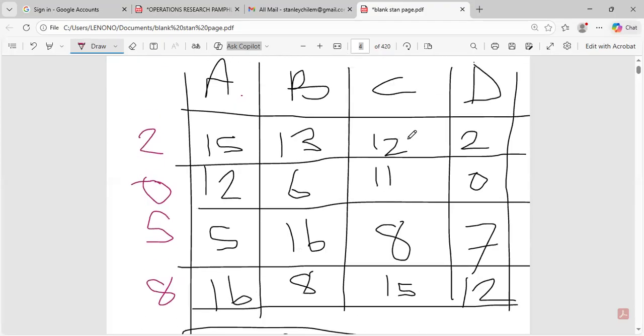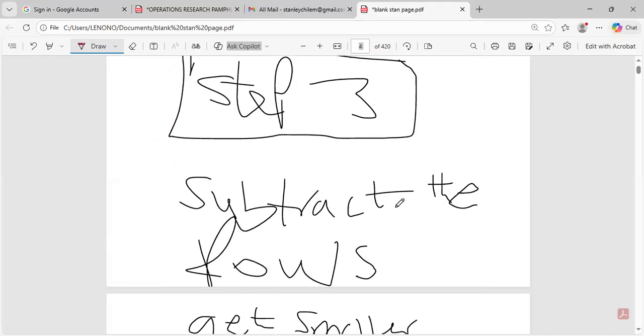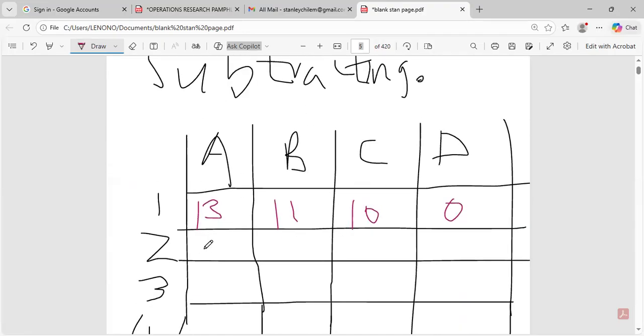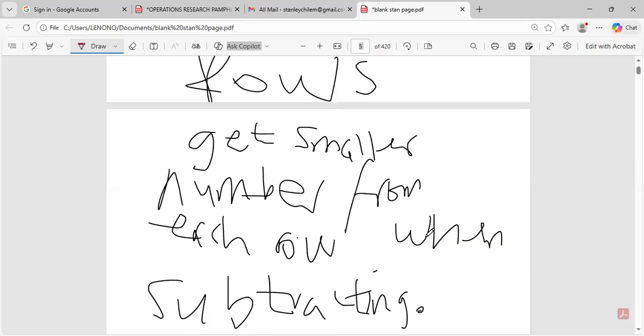Then the next row, the smaller number is 0, so it will just be the same: 12, 6, 11, 0.